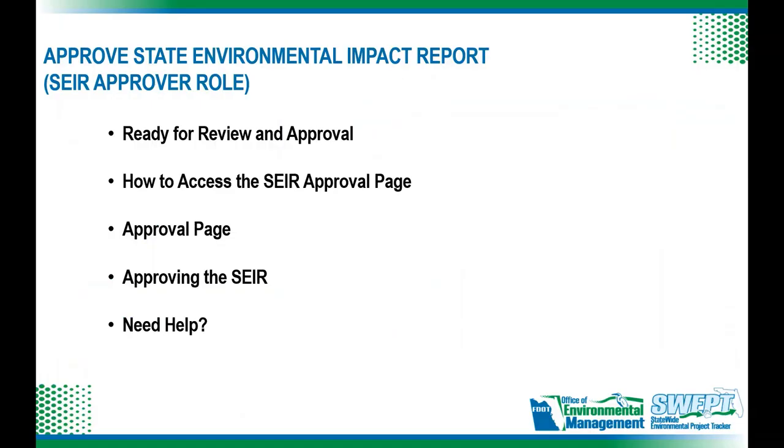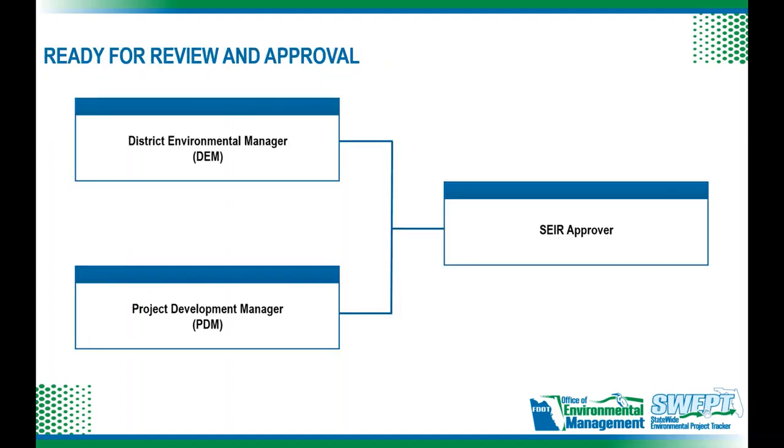The Statewide Environmental Project Tracker, otherwise known as SWEPT, includes a tool to review and approve the State Environmental Impact Report, or SEIR. This video briefly demonstrates how the SEIR approver role can access, review, and approve the SEIR. The SEIR approver is informed the document is available for review after both the District Environmental Manager, or DEM, and the Project Development Manager, or PDM, have certified the SEIR.